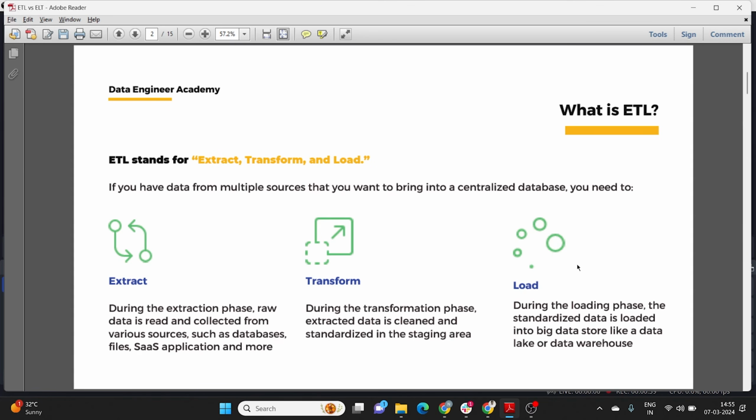So during the extraction phase, what exactly we are going to do is we're going to extract the raw data, maybe from our OLTP database or, let's say, flat files or API based calls, anything. We're going to extract the data in the raw format. Then there might be some requirement from business, right? Like in the example of Nike, we wanted only sneakers related data. That's what is going to be transformed or aggregated or cleaned in the transform layer. And then that aggregated data is going to be loaded into a data warehouse, which is going to follow the standardized process given by your data governance. Now, it can be loaded into a data lake or data warehouse based on your company's requirement.